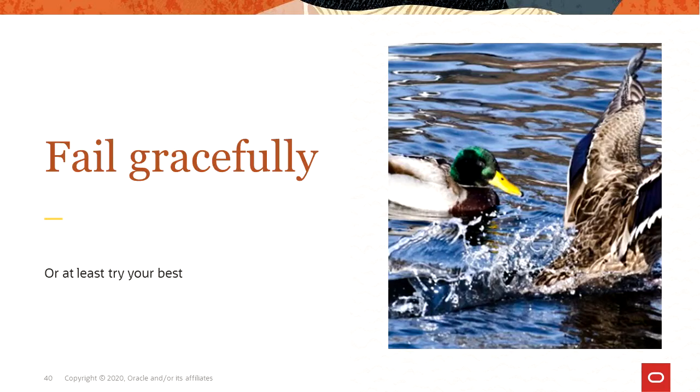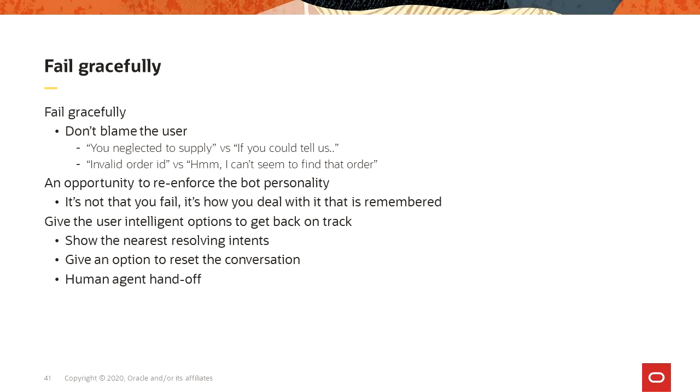So the last slide here, I think, is failing gracefully. Now, I'm not suggesting that anyone says to the user, you know, you're an idiot, you got this wrong. But there are things that we might say, like words such as invalid order ID. That screams to me that it's a message that's been written by a developer. You ask for an order number, it's not found when they do a database call, and you say invalid order ID. But let's think conversationally. Is that really the right thing to say, or isn't it a case of, well, actually, I can't find that order? That's a smoother way, and it's conversationally more correct to respond in that way as well.